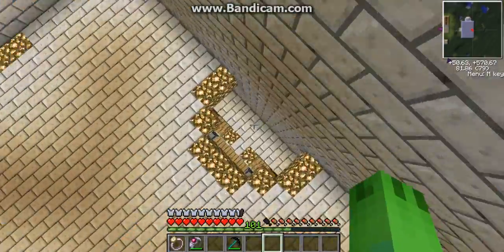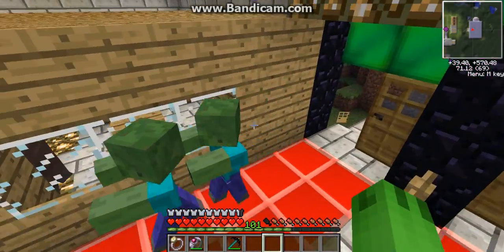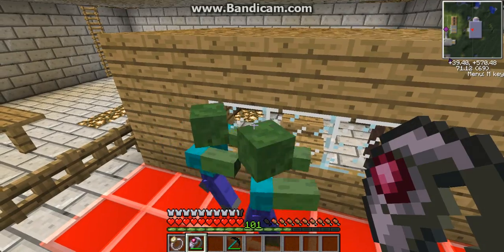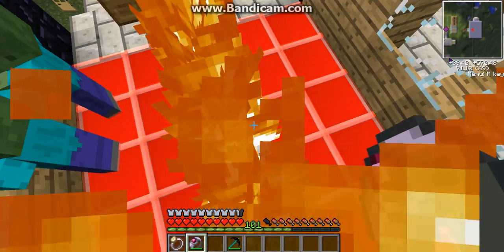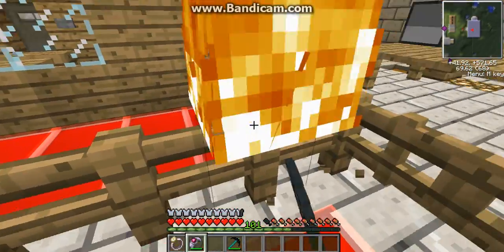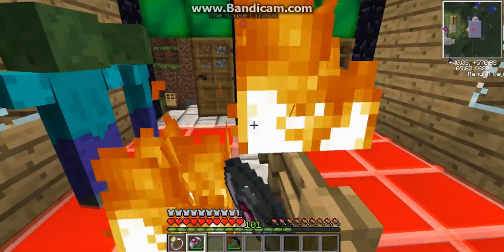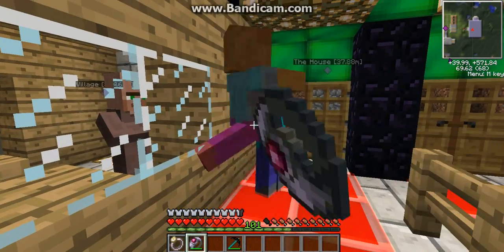So, hold on. Let me just get back down here. Hello, Mr. Zombie. How'd you get in here? Oh. They like testificates. Oh, crap. Crap. No, no, no, no. That should not have happened. I thought it's supposed to shoot fire. There we go.